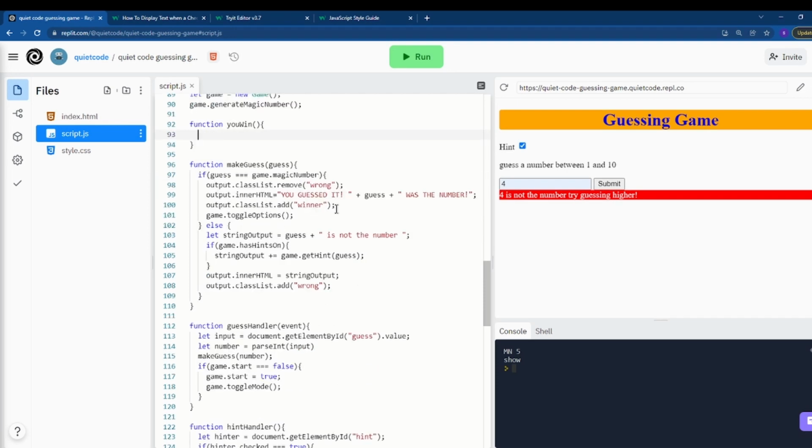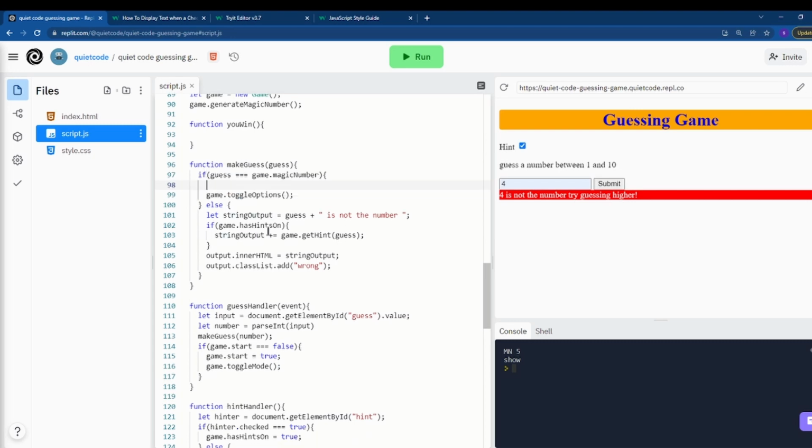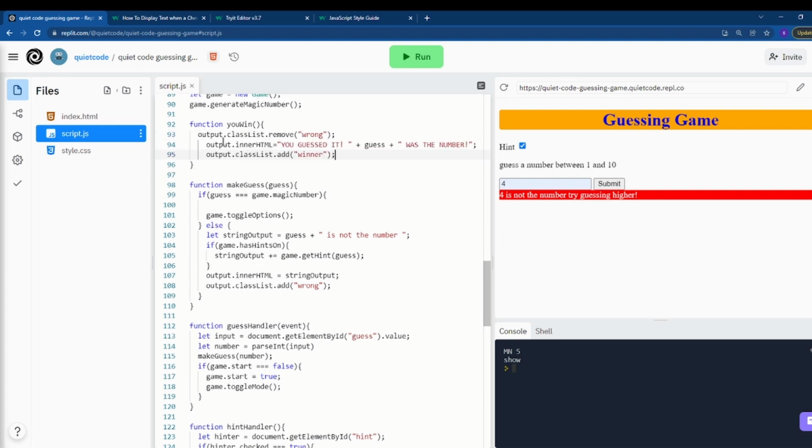I am just going to pull this stuff out and put it in here. There we go.